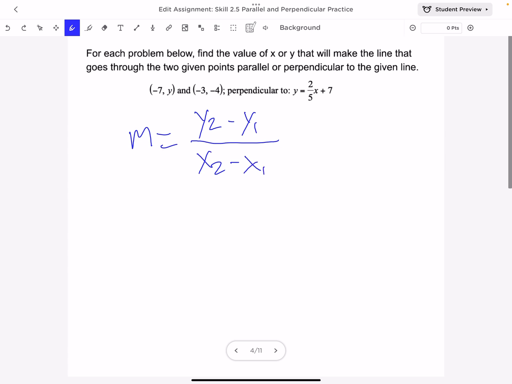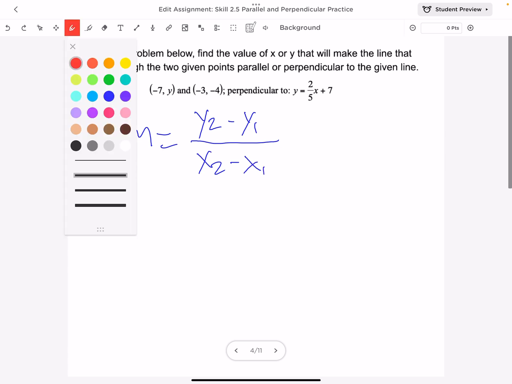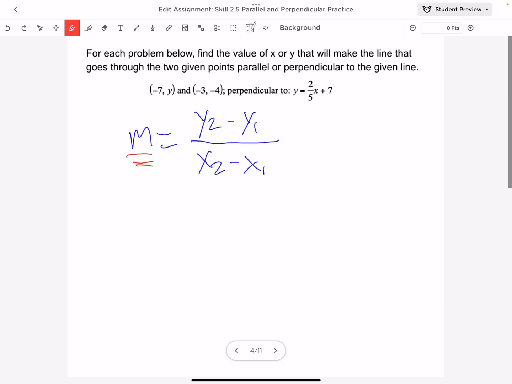All right. Now we need to figure out what our slope is going to be. So our slope here, M. Now we're told it is perpendicular to this line. Now when we take a perpendicular slope, and that's what this little upside down T means, perpendicular, we're going to do the opposite reciprocal. Since this is 2 over 5, we flip it, take the reciprocal, 5 over 2, and we make it the opposite, or negative that. So that's going to be our slope.